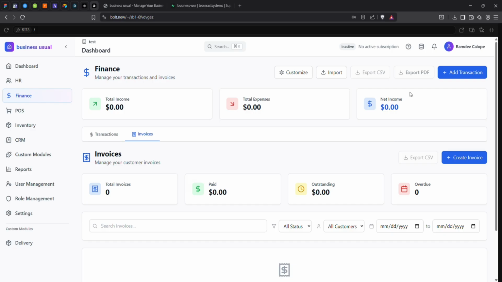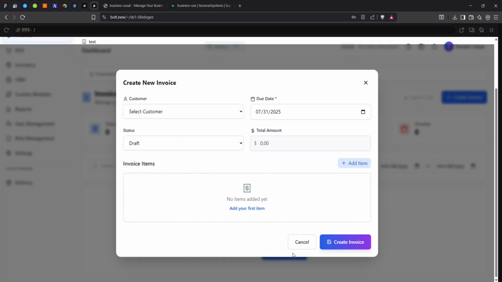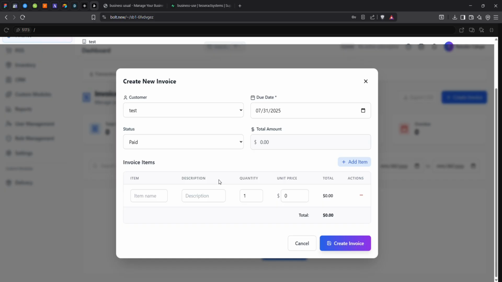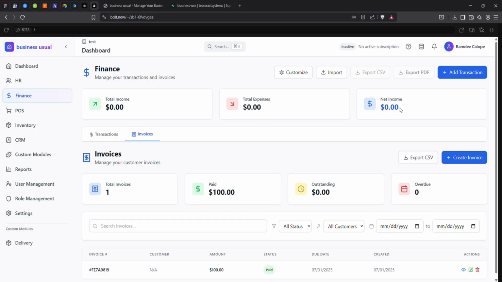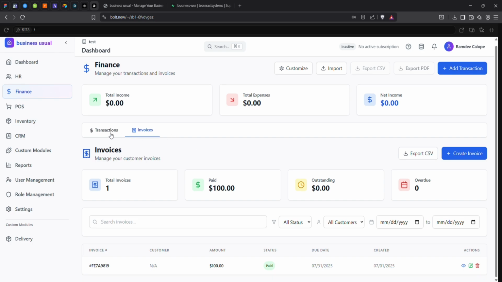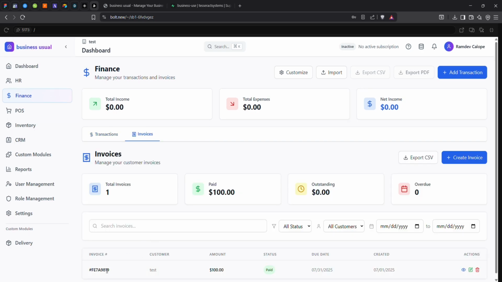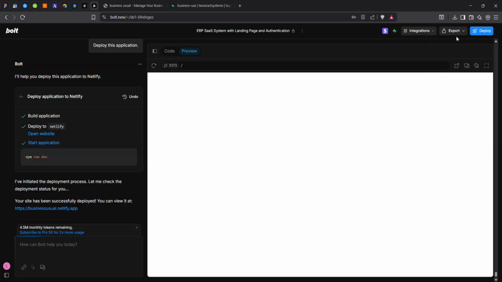And let's see if I create an expense here, it creates a PDF. If not, then you know. Hmm. So this one is disabled. I don't know. I think I need to deploy again.